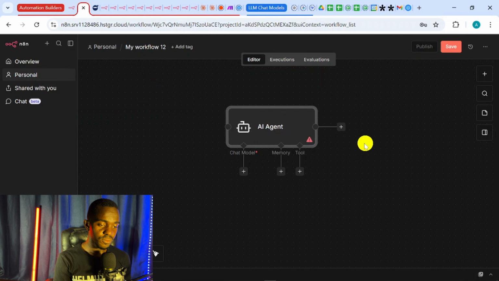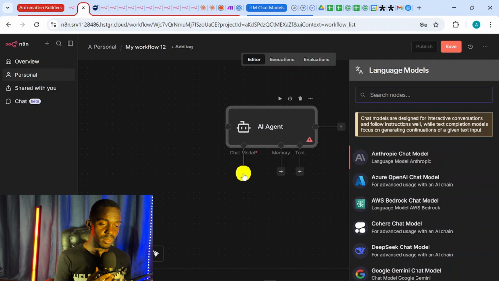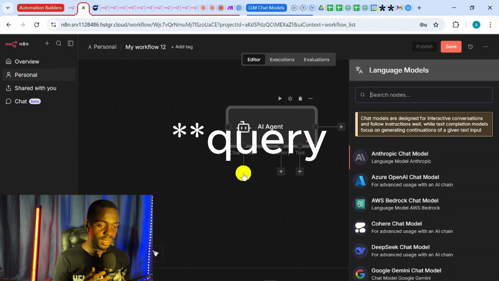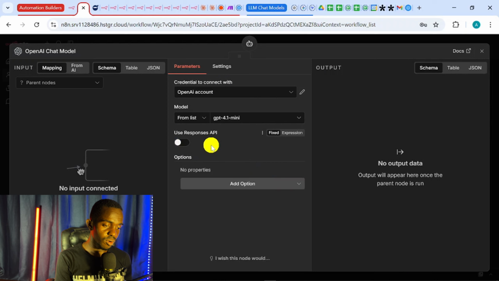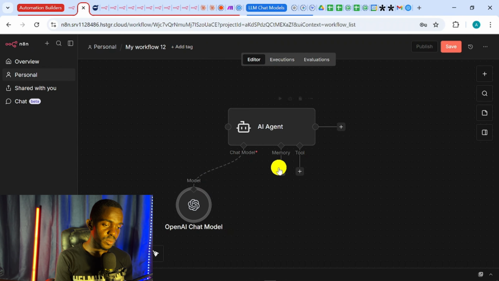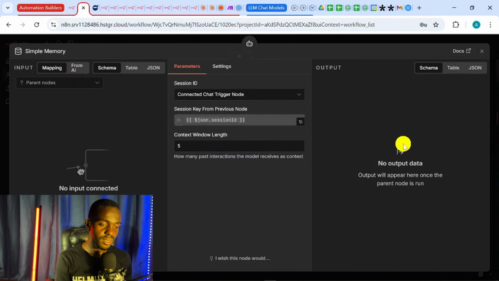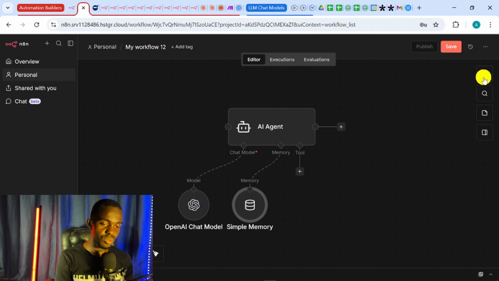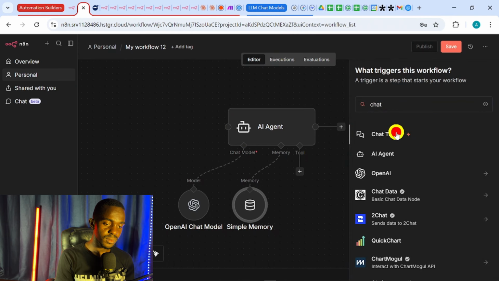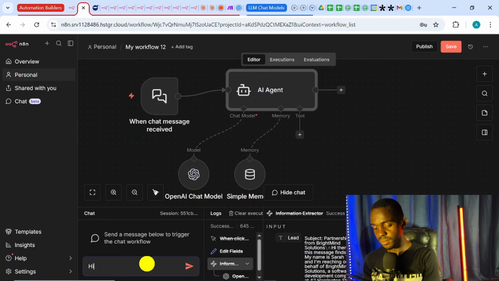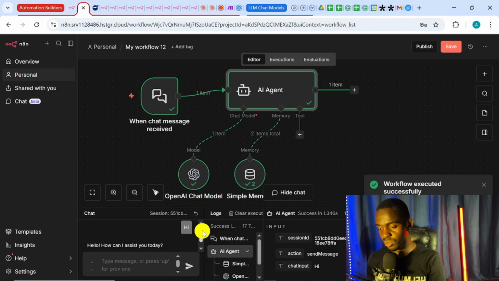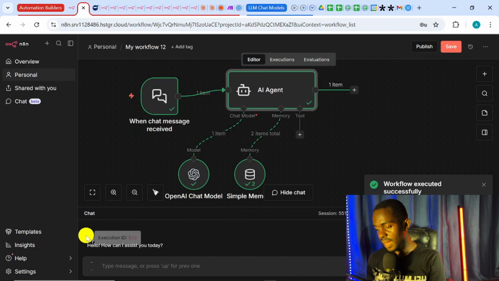When you're configuring it, the first thing you add is the chat model. The chat model allows the AI to think. So if it receives an inquiry, it will have the ability to think and make decisions. You use response API, you check it off for now. And that's how you've configured your OpenAI chat model. For the memory, you can just choose simple memory. Without any tool for now, let's just connect it to a chat trigger, sorry, to be able to chat with it. Like this. And then we say hi. It will be able to respond to us.